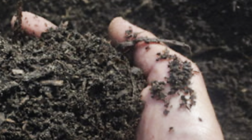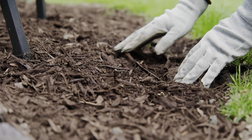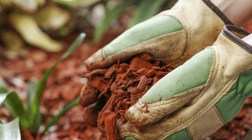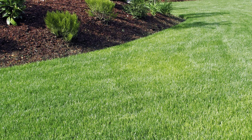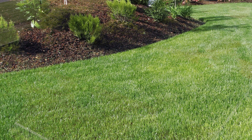Woody mulches come in an assortment of sizes and textures. Fine wood mulches will tend to break down faster, while the thicker wood chips are very slow to break down. This mulch is recommended to be applied up to 10cm thick to retain moisture and regulate soil temperature. Wood mulches can be used in garden beds amongst flowers, shrubs, and trees where the roots grow deeper into the soil. Eucalyptus mulch, pine bark, and blended bark are just a few examples of wood mulch available.